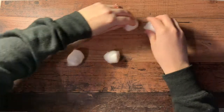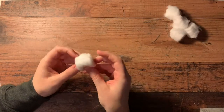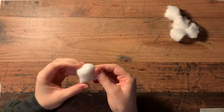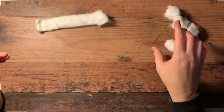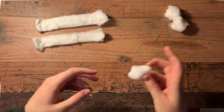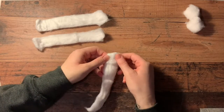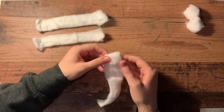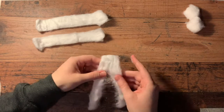Next up, you'll want to prepare your cotton balls, which will act as the fluffy top part of your snowflake. To do this, first take your individual cotton ball, and you should be able to unravel it so that each of the cotton balls becomes instead a long strip of cotton. Now I'm going to gently pull my cotton apart even further so that it's nice and thin and that the color of my snowflake will show through it.